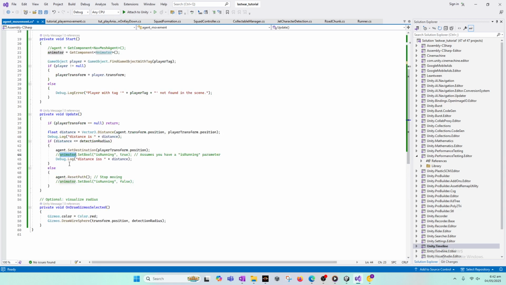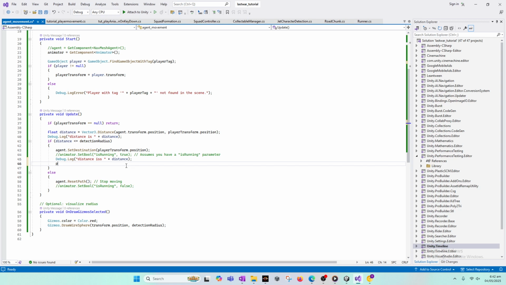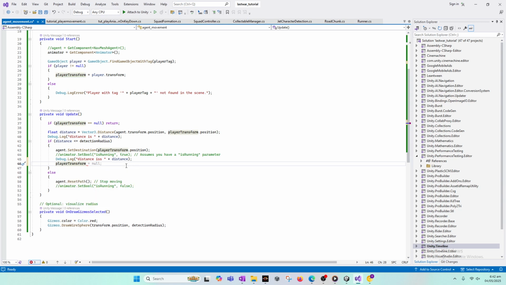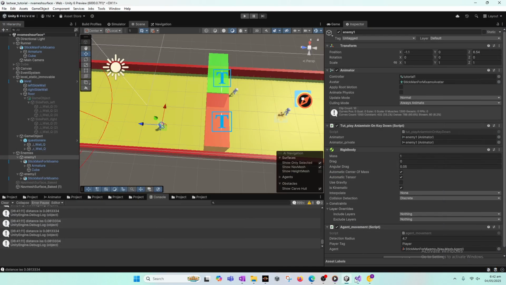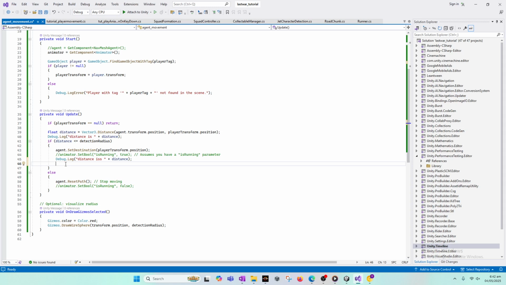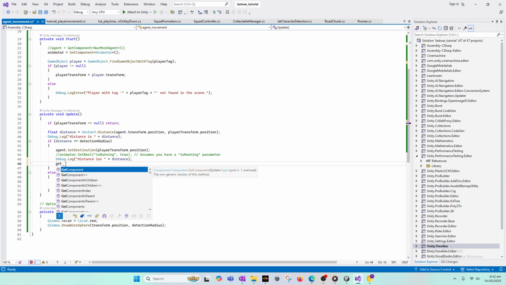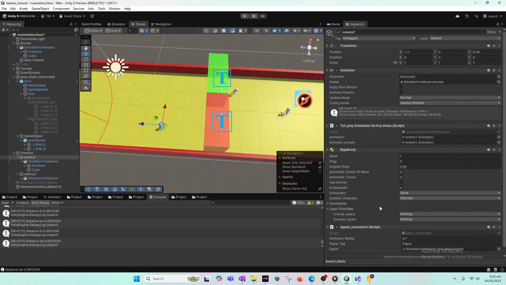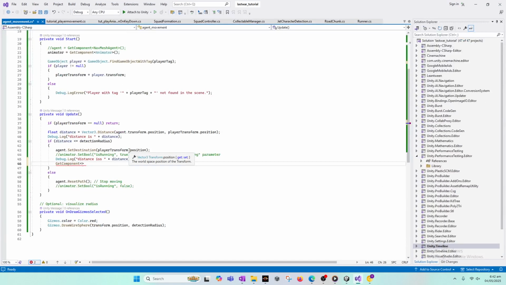And how we will call it, player transform, which is our, oops, not this one, our current character. Since the animator component is on the same agent movement script, we will simply get component, and here we will try to find this tutorial player animation on key down.